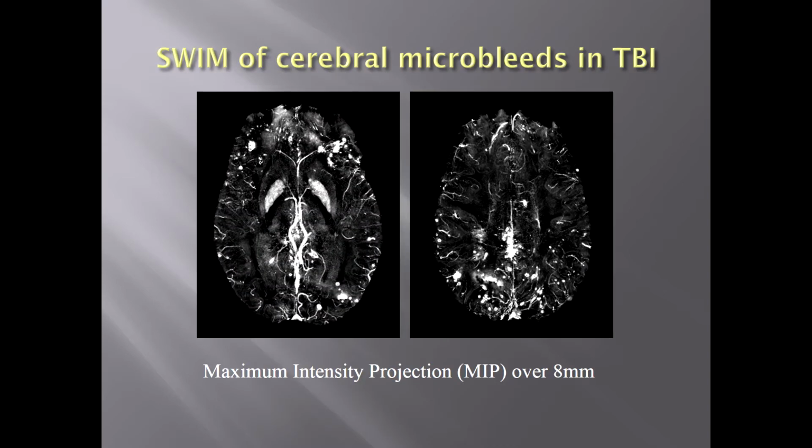We can take this technology that we call quantitative susceptibility mapping, or SWIM in our terminology, where we can look at the buildup of the iron. Here we can see iron in the globus pallidus. That's here. We can see iron in the form of microbleeds that took place for this patient. So this is a very nice technology that allows us to quantify that information.